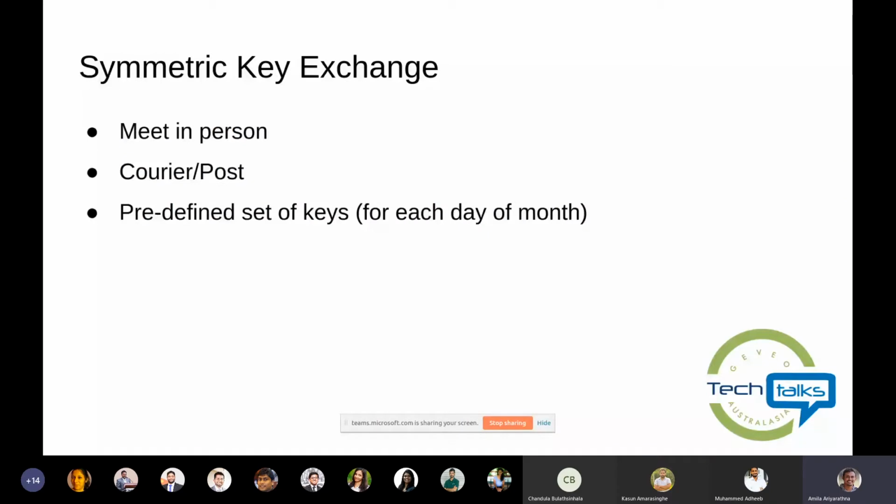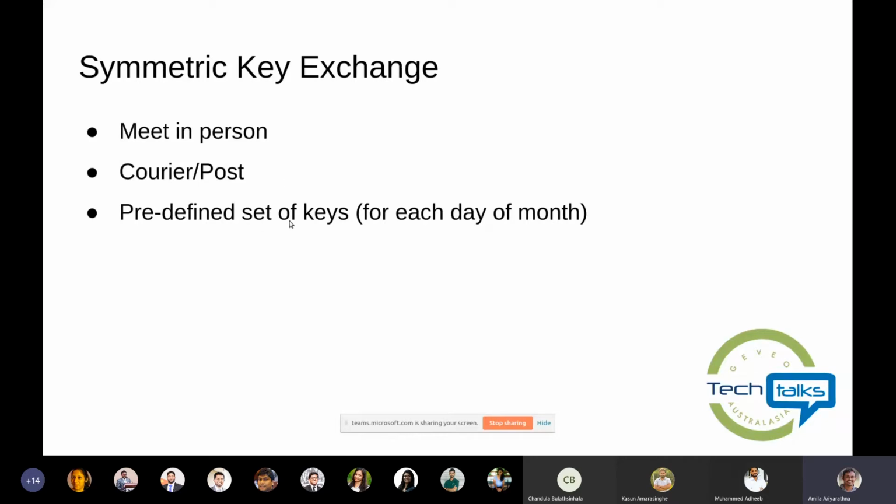In the past, like in Caesar's time and the olden ages, there were some methods used to exchange the secret key: meet in person, or send it via a trusted courier, or even use a predefined set of keys.